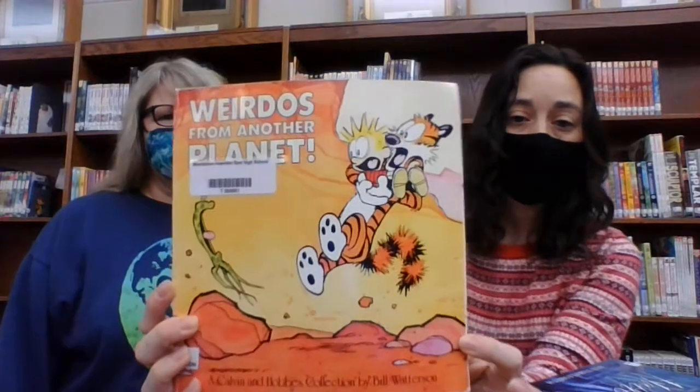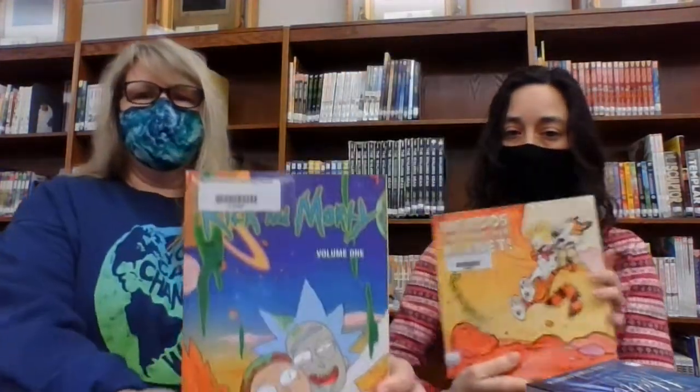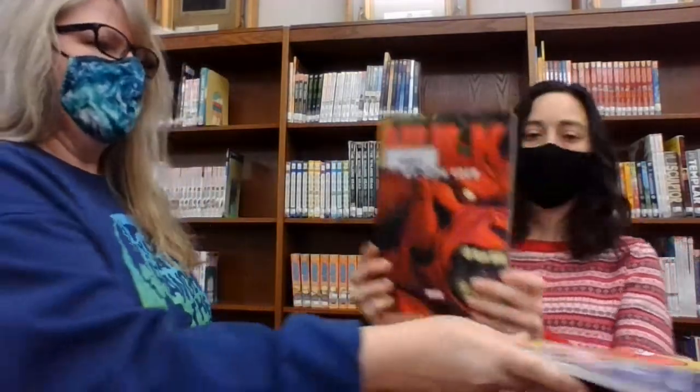In the same section, we have comics — like a comic collection. Things like Calvin and Hobbes: you can find it in the newspaper, you can also find it in book form. Rick and Morty is a series we have as well. These are even in color. Not everything we have back here is, but some of them are. We also have Marvel stuff and some DC stuff back here too.